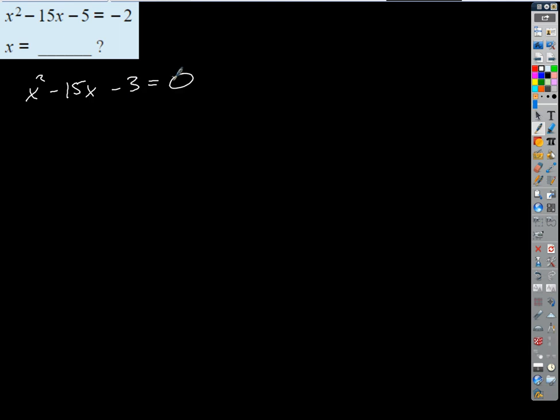Can we find magic numbers that multiply to -3 and add to -15? No, can't do it. So what are we going to do, Hunter? Quadratic formula. Yeah, because we've got an odd value for b, right? So we would just throw this into the quadratic formula. Now remember, the quadratic formula tells us if we start off in standard form, which we are, ax squared plus bx plus c equals 0, then what does the quadratic formula tell us? X equals, just think the song. What does x equal?